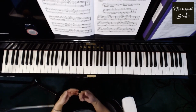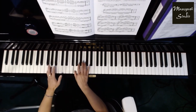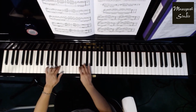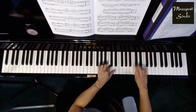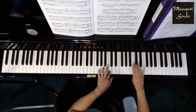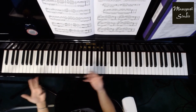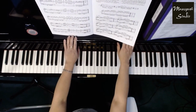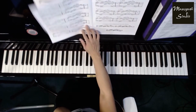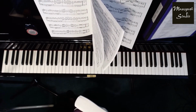Now I'm just doing these in C because they're just written out that way, but technically you should be able to do it in all your keys. There's some arpeggio tips. That's kind of neat. It's a pretty thorough book.